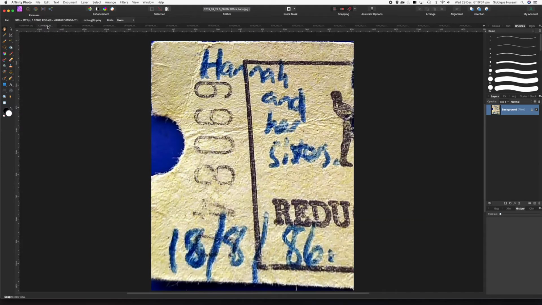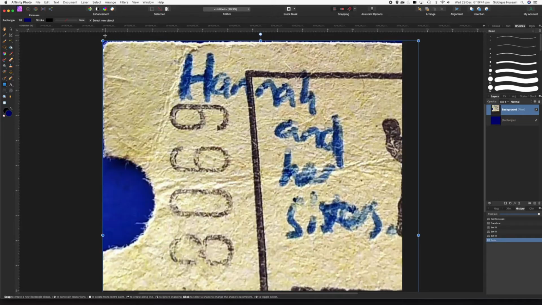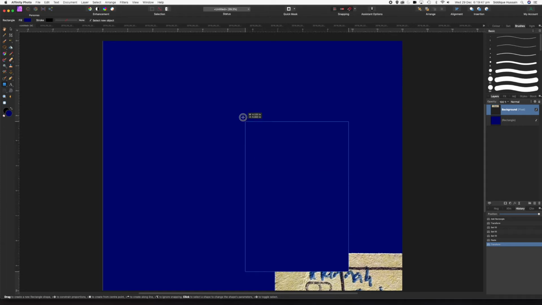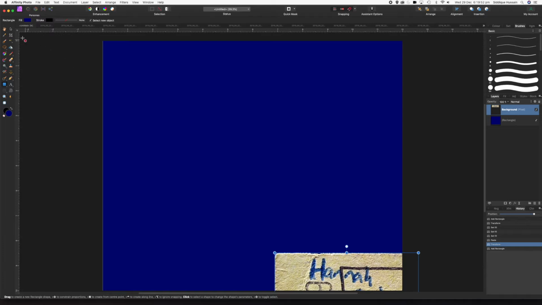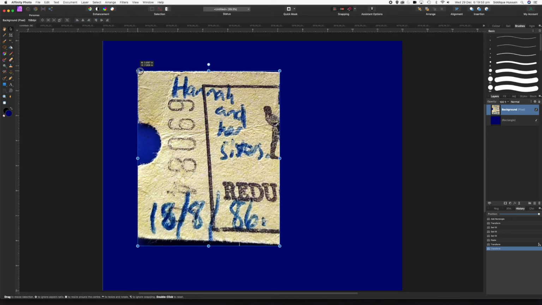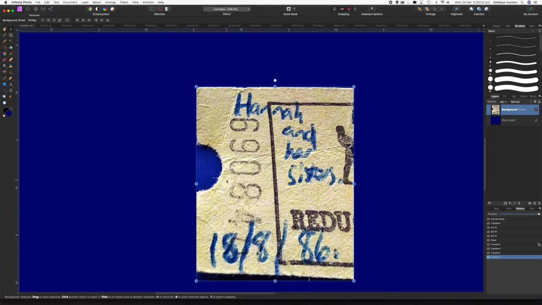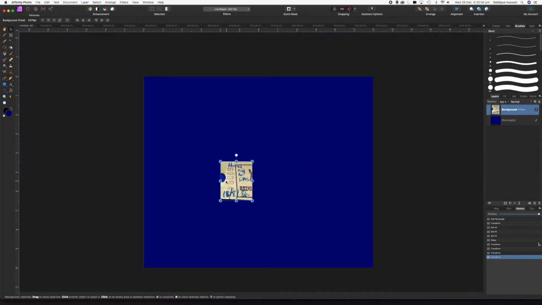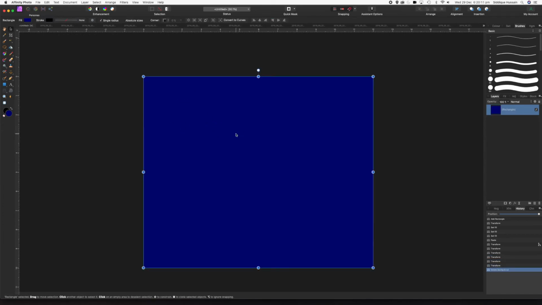So you go to each individual one, and because I could just copy and paste these, I could just say copy and then paste and then resize and just do it like this. And because I've got, sorry, let's just undo that. Click on the move tool, because I've got a blue background, and that blue is very similar to the edge of that blue, you could get away with that, but I don't want to do that. What I want to do is to select each individual one. I could place them there, so I'm not going to do that.